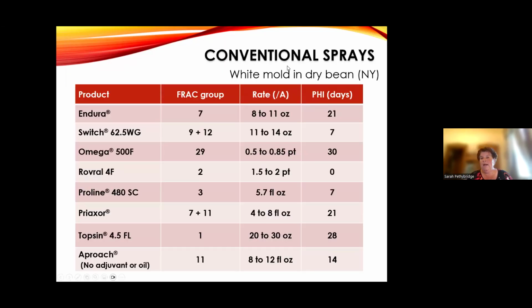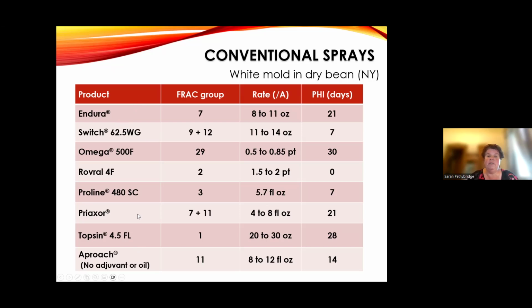So what are we going to spray if we do decide that strategy? Well, in terms of conventional sprays, these are the ones that are registered for white mold in dry bean in New York. And if you're in another state, I'd encourage you to check your own local regulations as well. But all of these have excellent efficacy for the control of white mold.